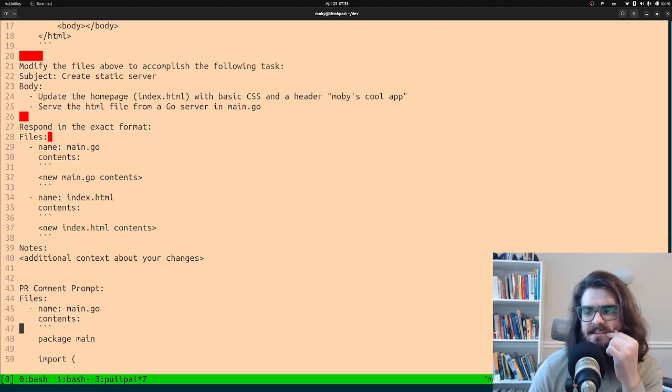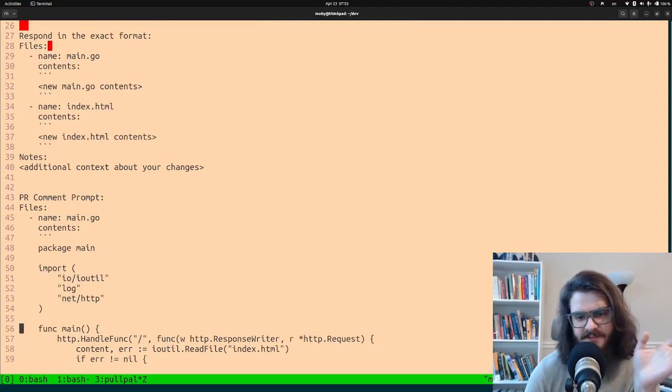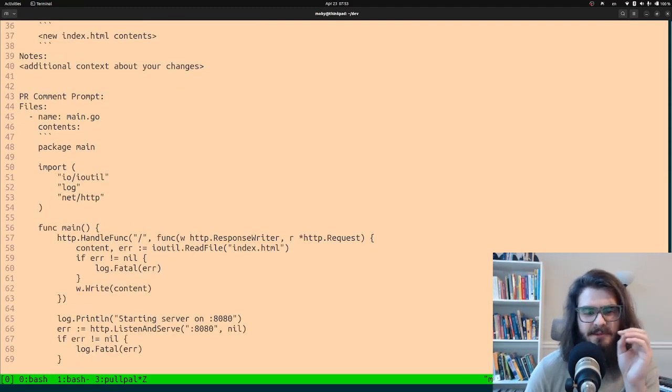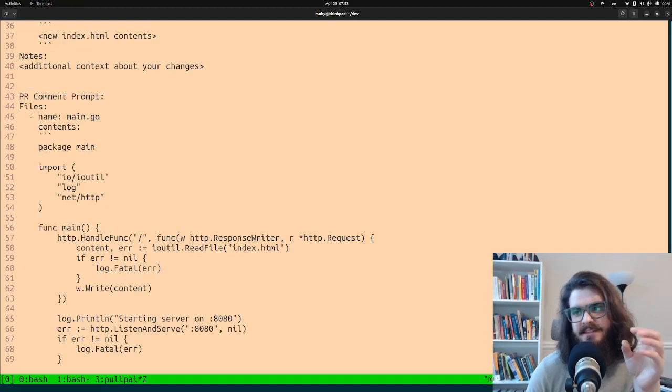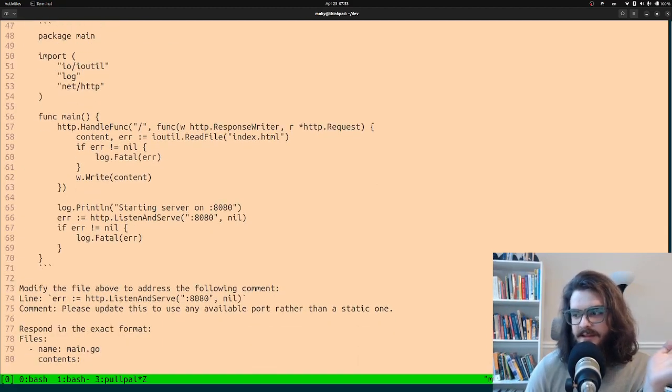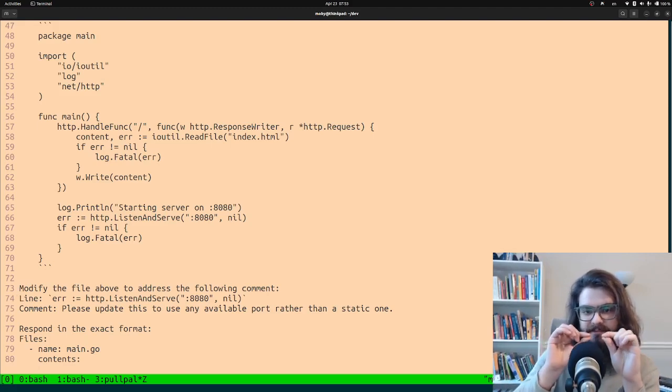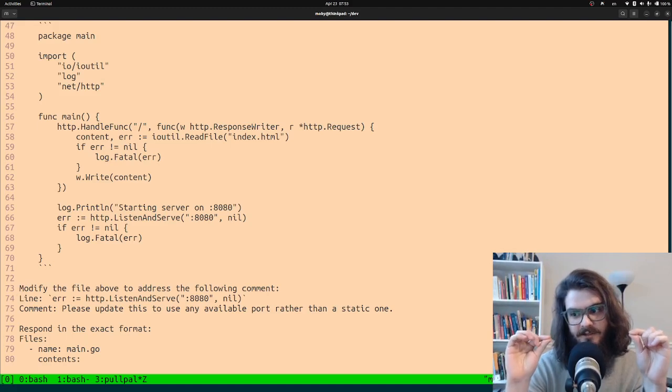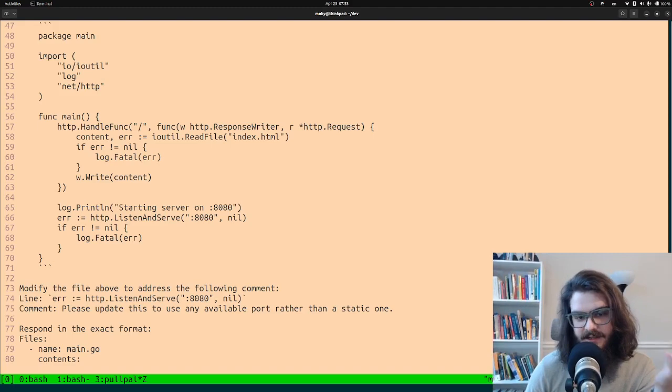I also tested another prompt in the early phases, before I wrote any code for this, for a PR comment prompt. The idea here is that you include the contents of the file that the comment is left on, just like in the other template. And then "modify the file above to address the following comment" is the same. The only difference is that it displays the specific code on the line that the comment was left on, and includes the text of the comment.